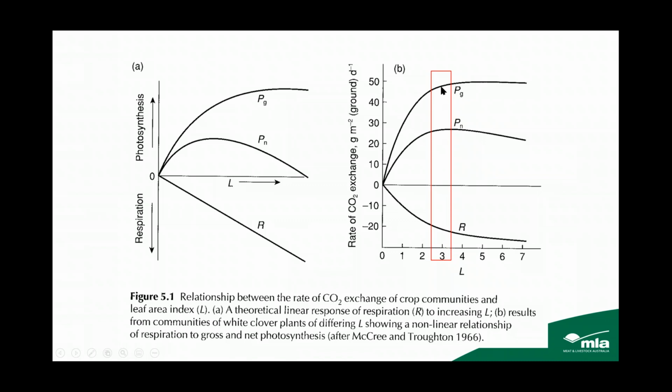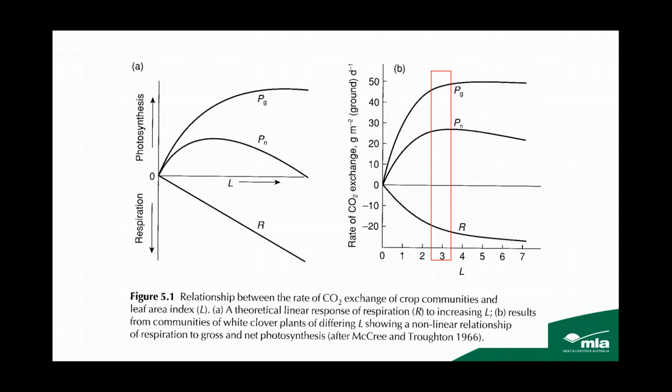So what have we got? This up here, PG, is the gross amount of photosynthesis that goes on in a day. That's all the photosynthesis that comes in. And down here is the respiration rate. The difference between the two is the net gain by the plant. Now, this is only during the day. Imagine what happens at night. The plant keeps respiring, but there's no photosynthesis coming in.